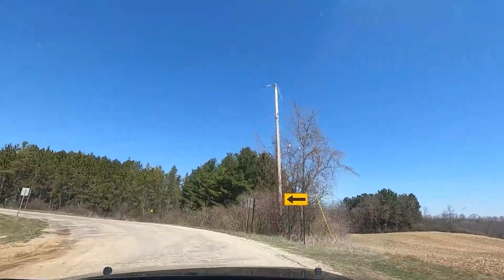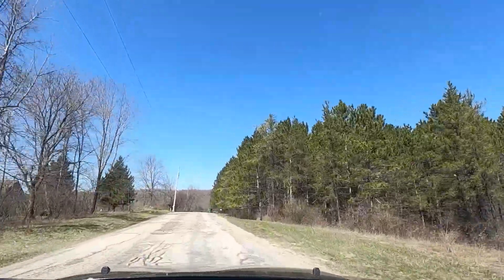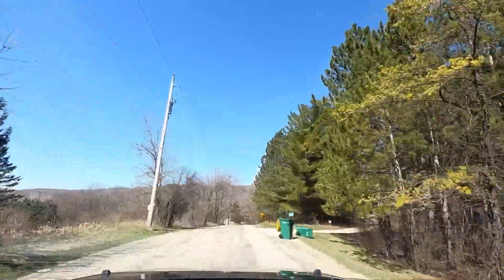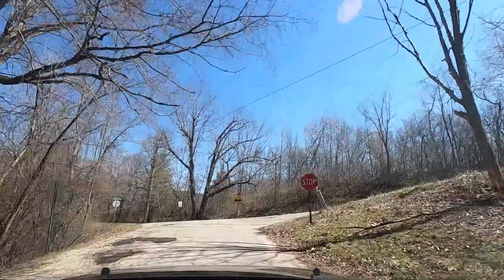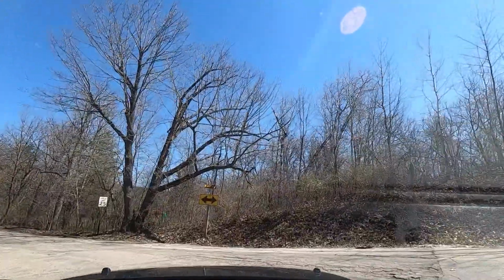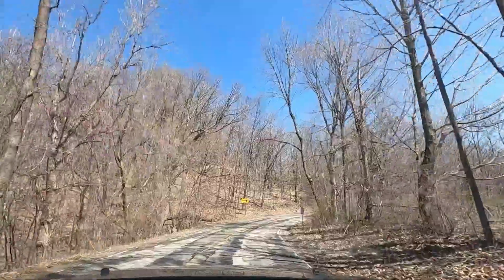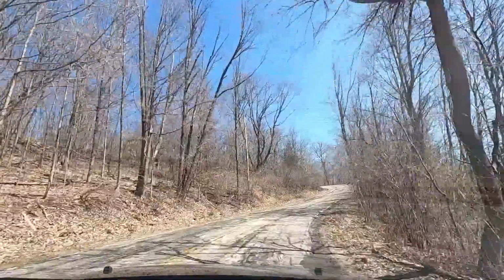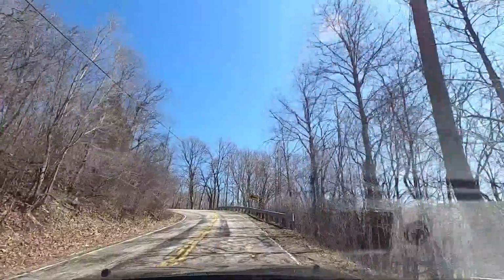It might be St. Augustine Road too. That's the real curvy one. And there's lots of signs here for curves, so it's possible. Oh, we have a rustic road here. I like traveling rustic roads too, and we have one. So yeah, this is a pretty curvy road as well. St. Augustine Road. This might be the road I was thinking of, the real curvy one. But it's also a really badly paved road.